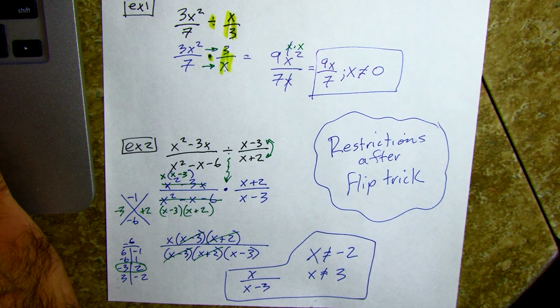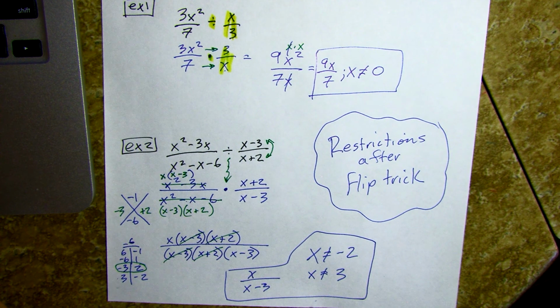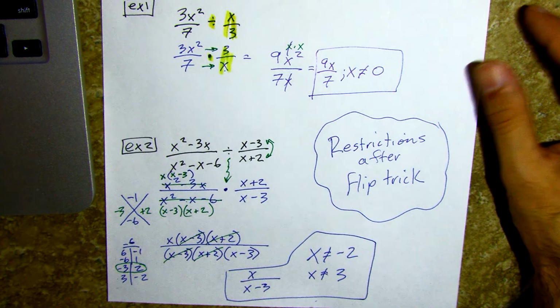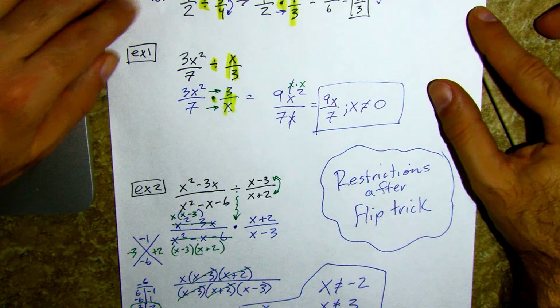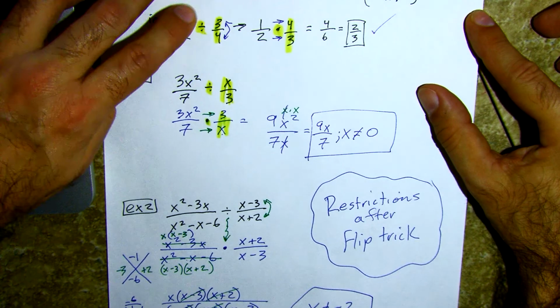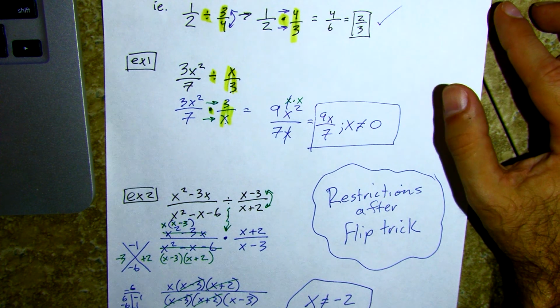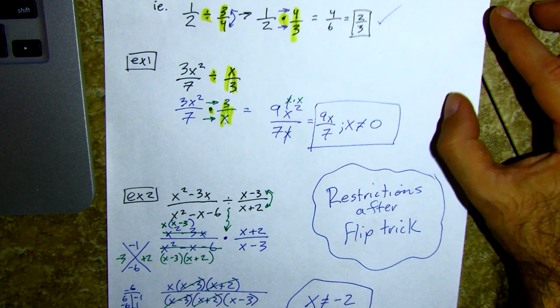Yes. It's always going to be the second fraction. Because think of a division problem, right? A division problem is like up here. You know, if I change this up and it was 6 divided by 2, right? 6 divided by 2 is different than 2 divided by 6. Okay. So with division, we have to keep in mind that they aren't interchangeable.